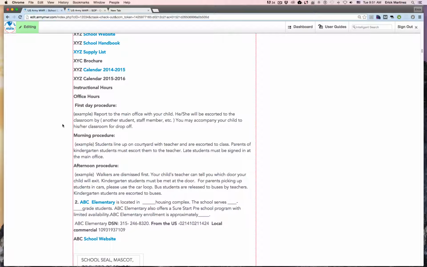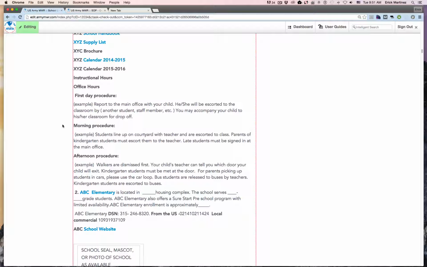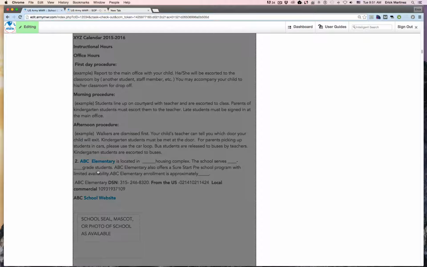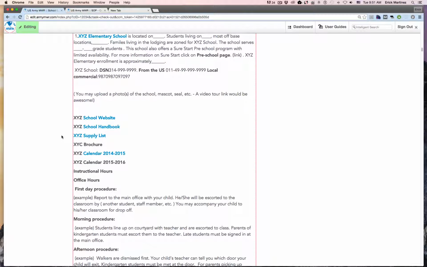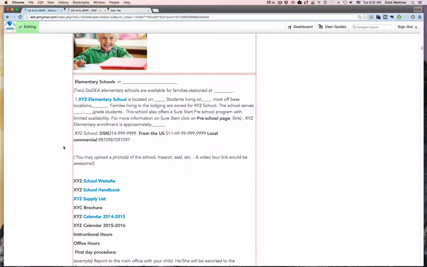Hyperlinks, Eric. For example, for elementary, if you look at elementary, they're going to need to put hyperlinks to things like the school website. You might want to go over how to add in a hyperlink. I know some of you probably already know that, but just in case. Okay. So let's say Ruth wants us to make a link to those websites, to the school website.